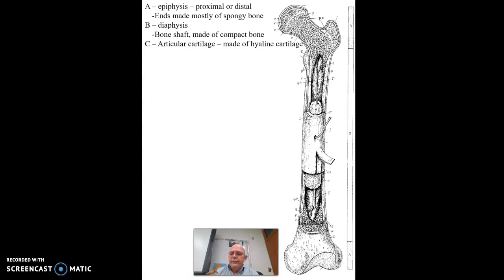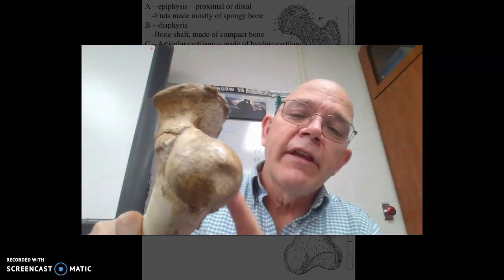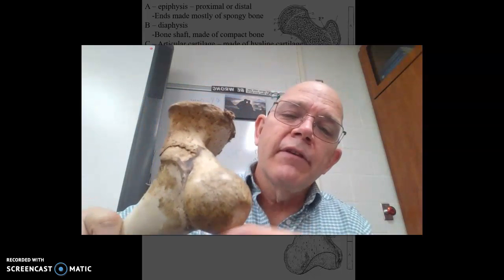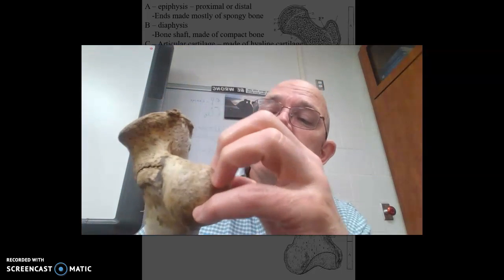The socket right there is going to be inside the hip socket, and it's going to be sliding on there every time you move your leg. So it needs to have a slick covering. Now, I don't know if you can really tell this, but this one is actually kind of yellow colored and slick, shiny on it, as opposed to the whiter part of the bone. And that's because there's still a little bit of that cartilage dried on there.